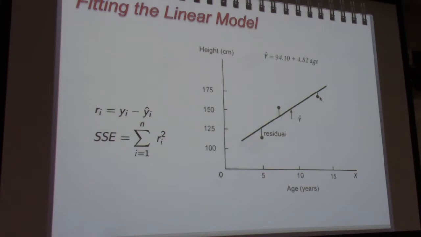The residual is just the difference between the observed and the expected. What does the line mean? Not the main line, but all the little lines. That's just a decorative way of drawing them. Sorry, these vertical lines? Yeah, so that's just the residual. Okay, so I'm just trying to make it clear what a visual residual is. Yeah, that's right. So we're going to square them, add them up, and the values of beta hat that make the total sum as small as possible are our estimates of beta hat.